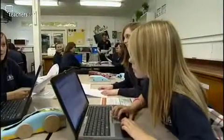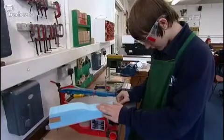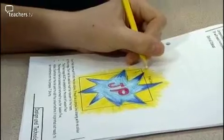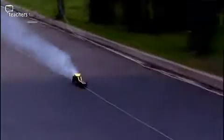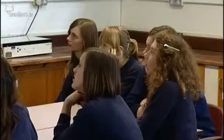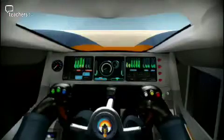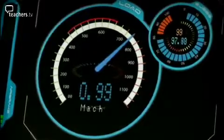The pupils have been put into teams and are working on 5 distinct projects: finding a location, measuring the speed of sound, building a rocket-powered car, marketing the project and field testing. But before Annie gets to grips with what the pupils have been doing, it's their chance to hear about the project firsthand. Annie starts by explaining what it means to go supersonic and break the sound barrier.